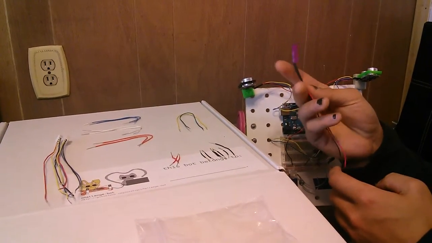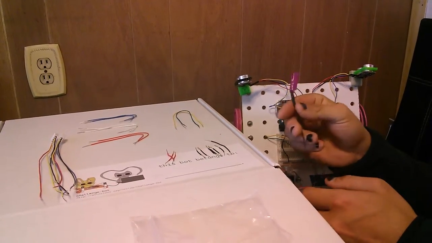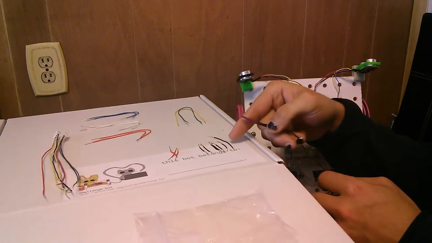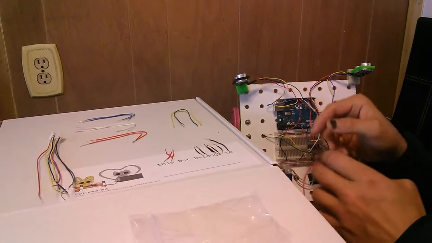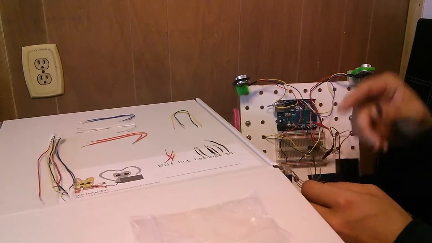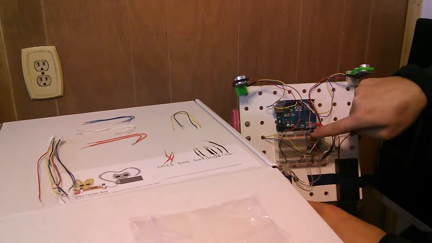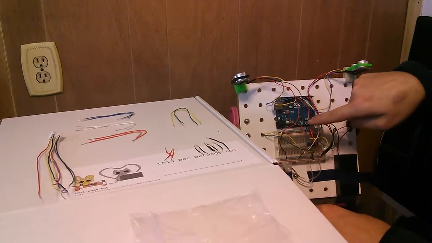The leads that come out of the battery pack are a little bit floppy, so we solder one of these wires to it so it's stiffer and easier to plug into the breadboard. And then one more ground for connecting the ground on the breadboard to the ground on the Arduino.